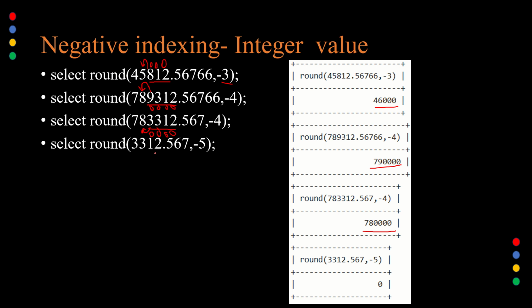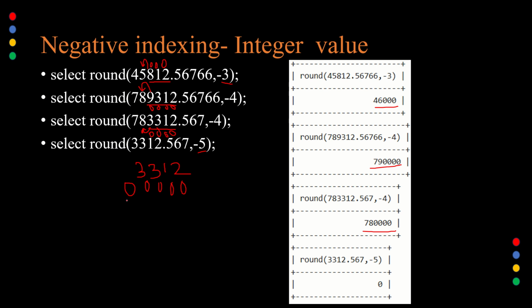Next is 5, so 5 we have to preserve. Here in this case it's completely a variation. These are the numbers we have, 3312, and they are saying 5 digits have to be converted to 0. So I'm converting this as 0, this as 0, this as 0, this as 0. After this we don't have any more digits, so by this mention we'll be adding one more 0 onto this.